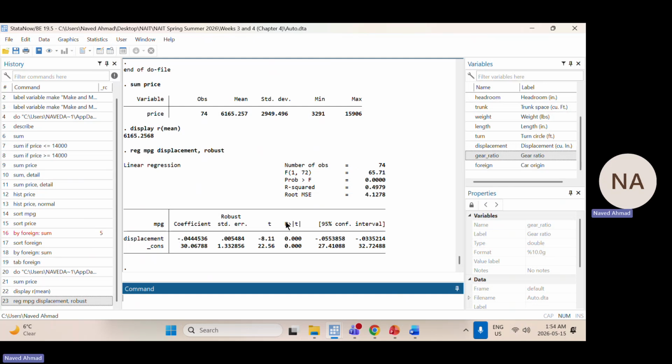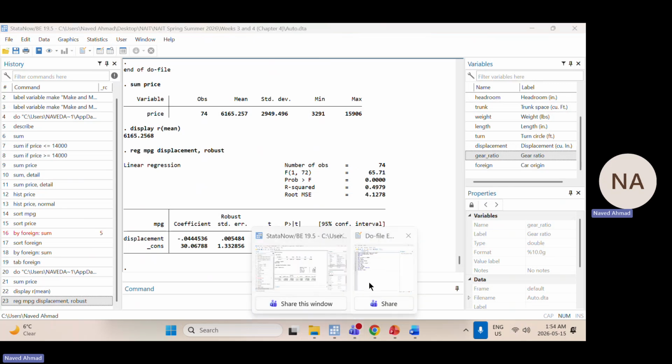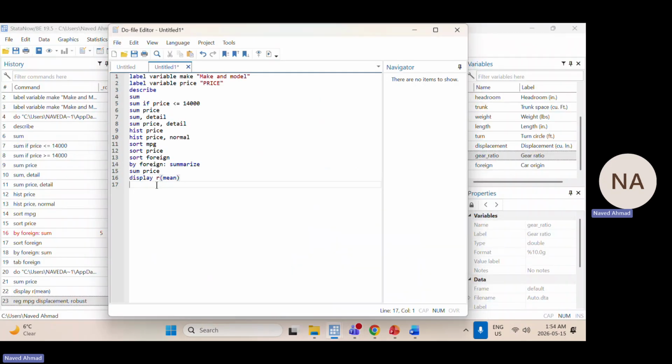So, but there are other methods. Basically, in the assignment, if I ask you to run a regression, what you can do is first go to the do file and write here: regression MPG displacement, comma, robust, so that I can replicate your results. We always write comma, robust, and I'll discuss that later.